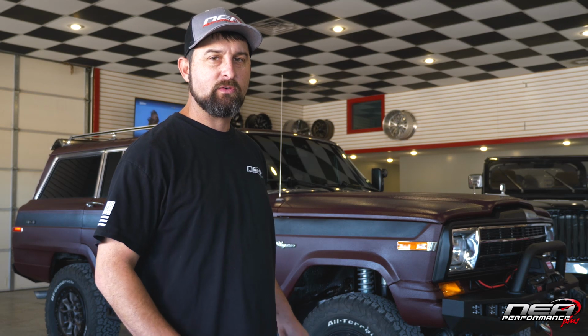We appreciate everybody for walking around our Wagoneer and checking out all the upgrades and things we've done to it. And Josh, why don't we just take this thing out and see what it'll do off-road and go for a little bit of a ride over here and see what this thing really does. Sounds good. Let's do that.